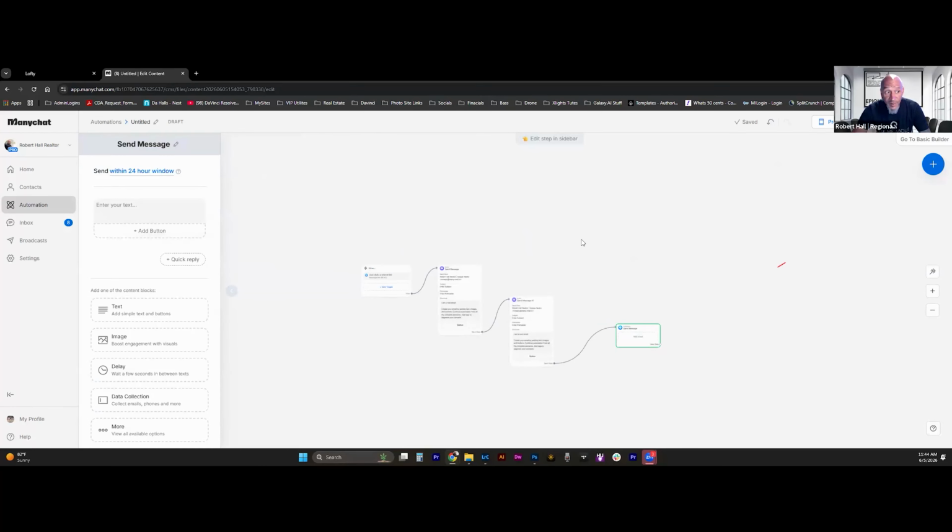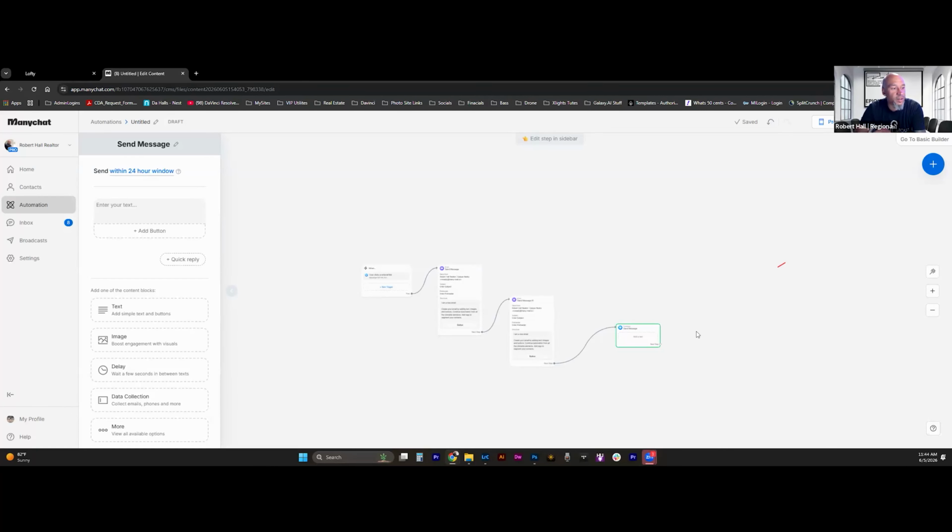And that's how you utilize ManyChat. I could go on for hours teaching the ins and outs of really stepping into ManyChat as well as the Lofty landing pages to be able to utilize that. So with ManyChat, you can set when to send as well. You just have to dive in and really figure out where all of the settings are.